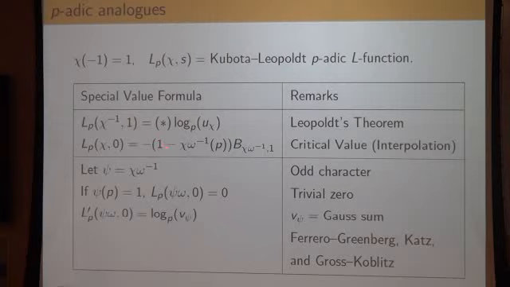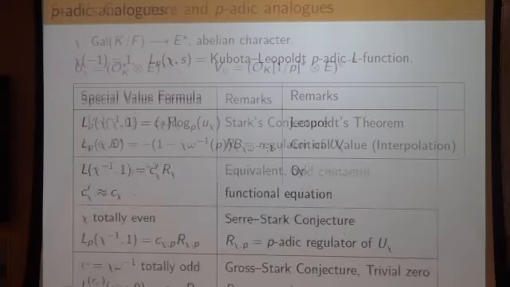Now what becomes interesting is if that Euler factor vanishes, and then it's better to look at it from the perspective of the odd character chi omega inverse. That will vanish, so when psi of p is 1, then 1 minus psi of p is 0, so then this becomes 0, and that's called a trivial 0. And then we get that the derivative of the p-adic L function is the p-adic logarithm of a certain p-unit, which can be written explicitly as a Gauss sum. And this is the theorem of Gross and Koblitz.